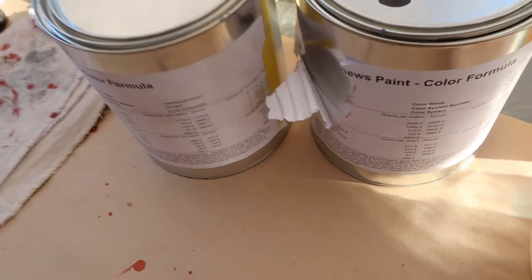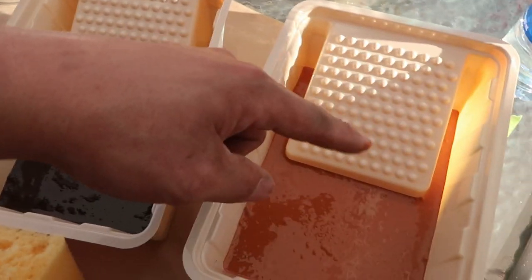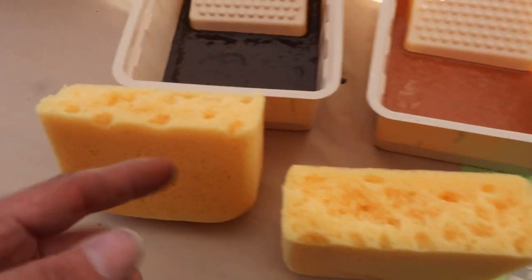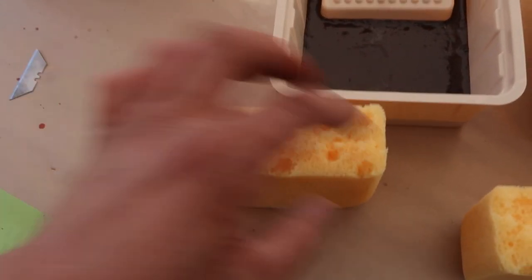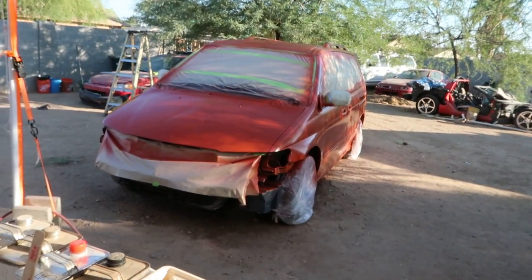So our next step is we're taking our two Dunn Edwards colors, and I have poured these colors straight into these little pans. The pans are just so I can dip our sponge in. I took one of these sponges and ripped it in half, and as you've seen, I picked little pieces out of it just to make it a little bit more inconsistent. We're literally just gonna dip the sponge into the paint, and then start dabbing it onto the car, and I'll demonstrate it right now.